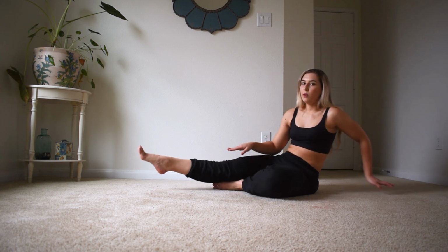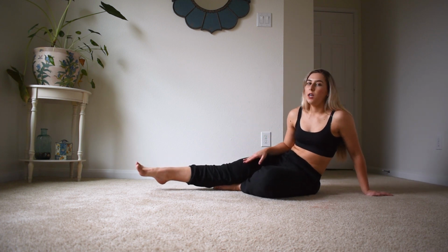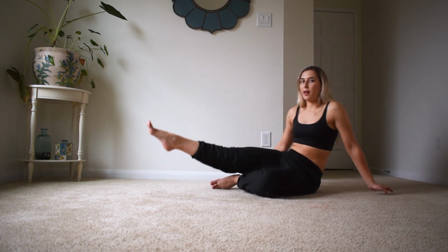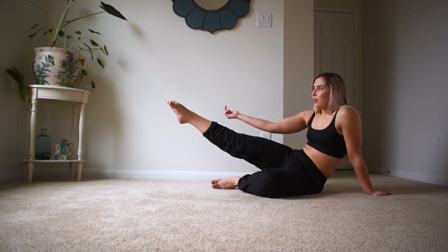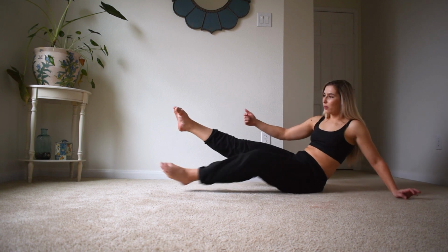And most importantly, you want to make sure you're also not sickling the foot. So sickling my foot would mean that my big toe is coming inward toward my other leg.